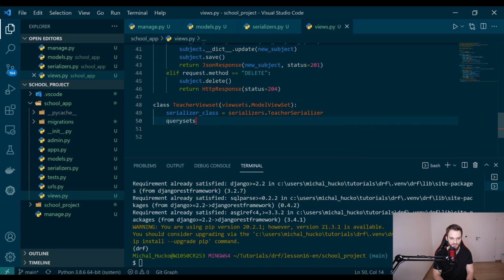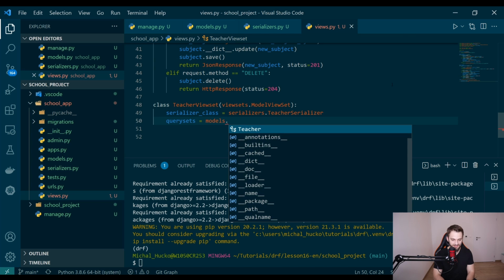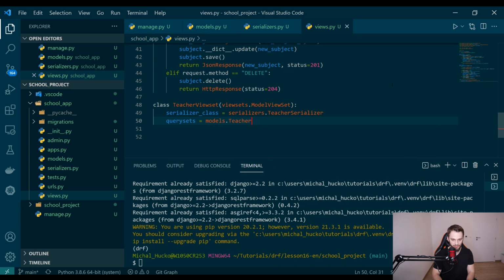We were talking about querysets when I was talking about ORM and I was using it in the shell. A queryset is just specifying to this TeacherViewSet a function or a list of all objects, or the way how you're going to approach this list of all objects. And the way from the database, and the way how you're going to do it is through the model. So you go like models.Teacher, please give me objects, and what I want is all objects, all, and this is a function.